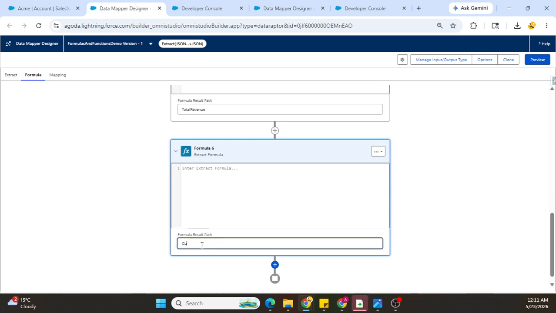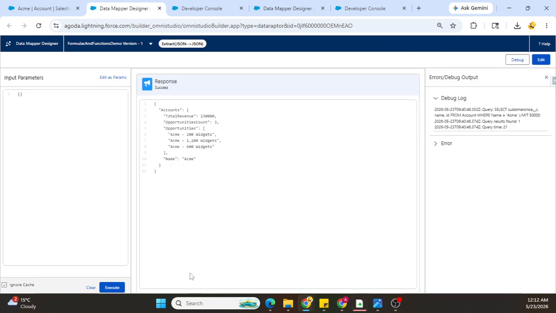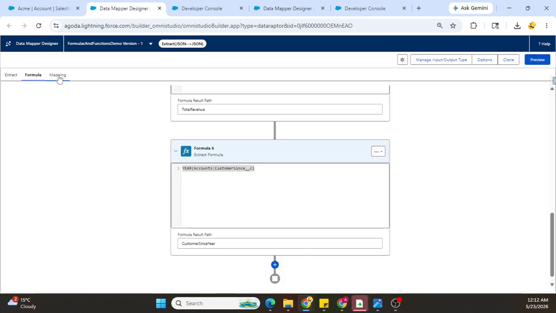Customer since year. There is a function called YEAR, which will just return the year from the date. So I want to use the account's customer since field. Now let's create a mapping.